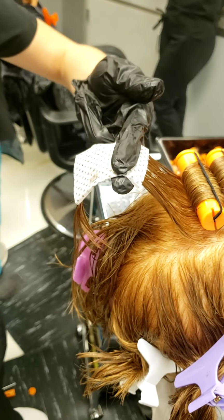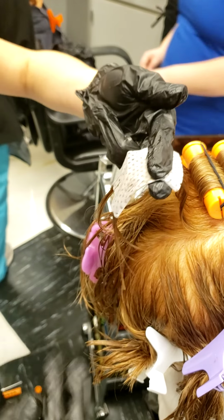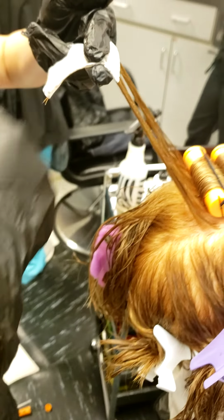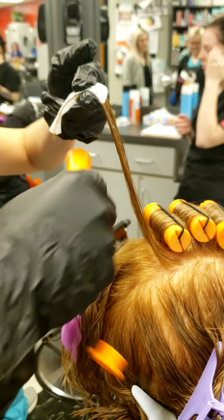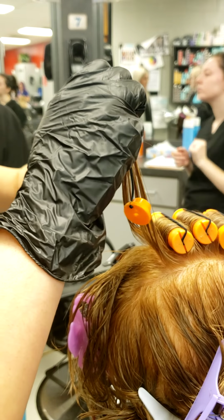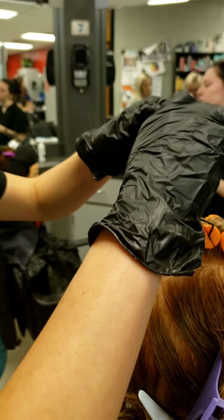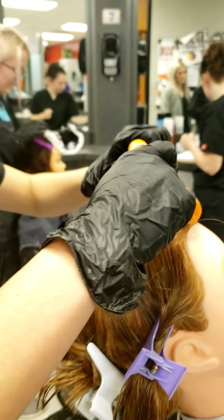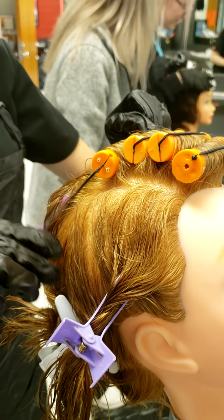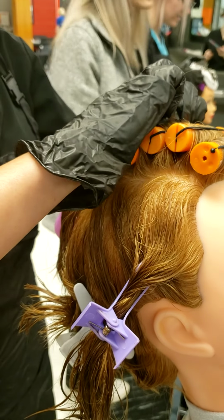When you unroll it, that's what you're checking for. That's how you know it's ready. Without removing the cotton, I don't think you'd have to move it or anything, because at this point it's already had time to process. So you'd probably just want to check it, just like you would a foil. You wouldn't want to remove the whole foil to know if it's done, you know?